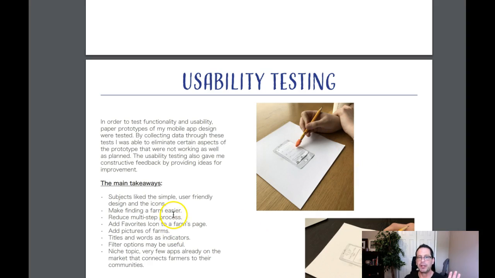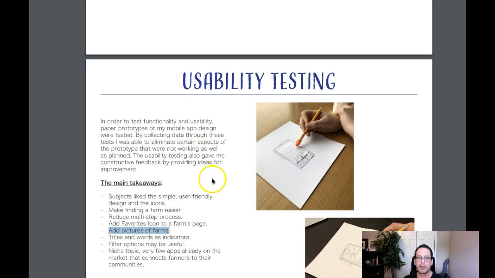The reason is that it could take months to do usability testing if we start getting into subjective analysis. In other words, you don't want things like 'add pictures of farms.' That's not relevant at this point. Right now, we're just trying to ascertain how the user understands navigation, wayfinding, and the general logic of the layout of the screens in relationship to one another. It's really, really important, so keep that in mind.